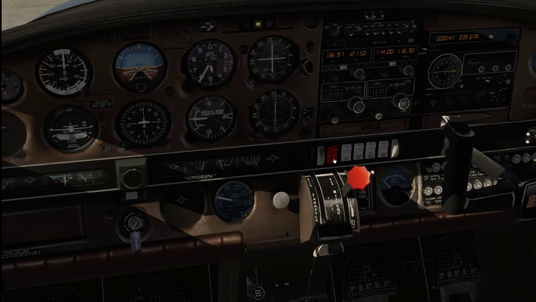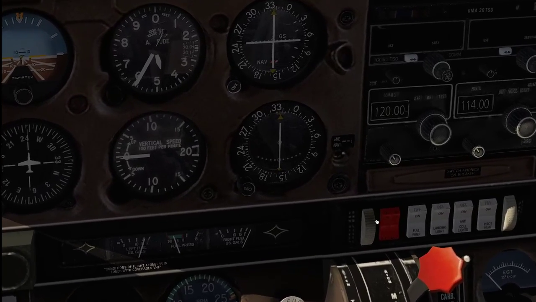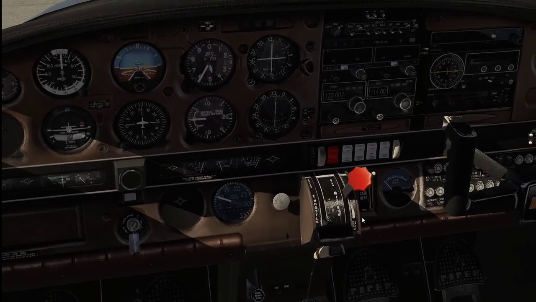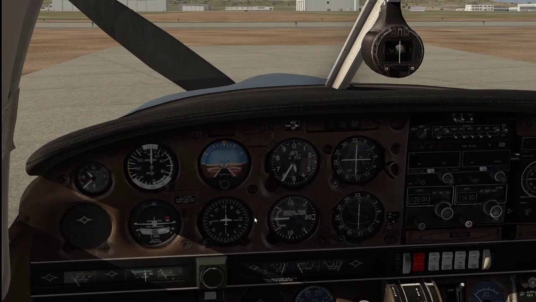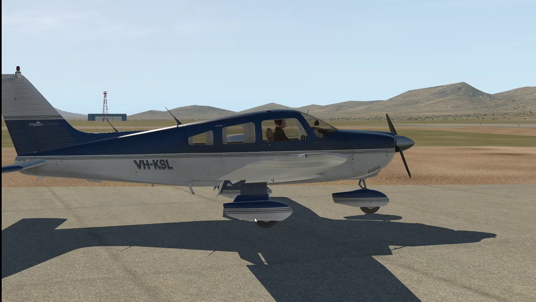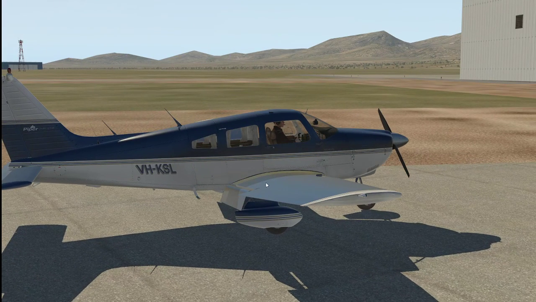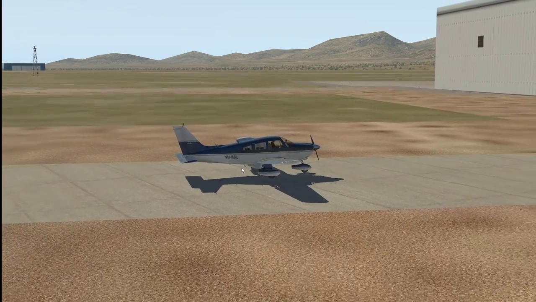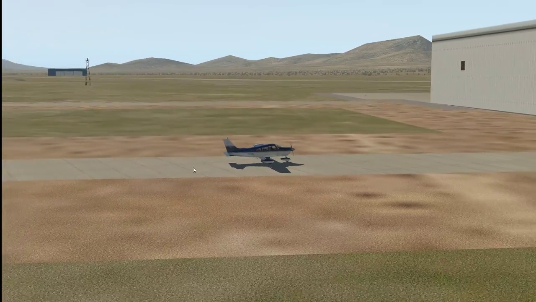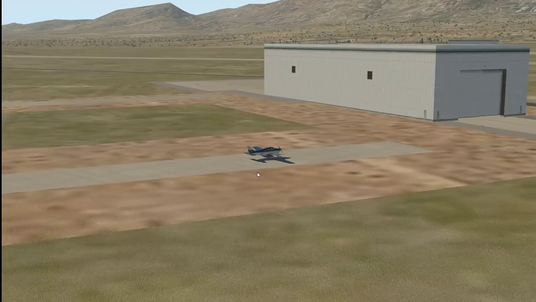I find it quite amusing that the battery and out is also the avionics switch on this model. Right. Where's the cops? Where are they? Well, let's have a look around.